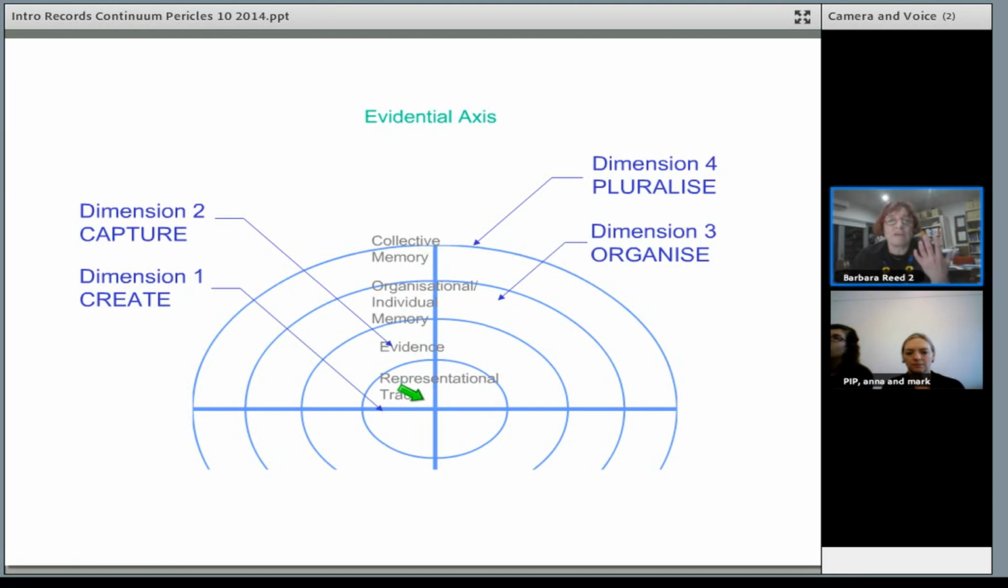We have something that's fairly messy. There is a trace of it. It exists, might not be beautifully managed, might not be managed well. In order to make it evidence of activity, not evidence in a court of law, but evidence of activity, it needs to push out into the other dimensions in order to become more broadly a component of organisational individual memory. Again, it pushes out and then it goes into the collective memory space in the fourth dimension.